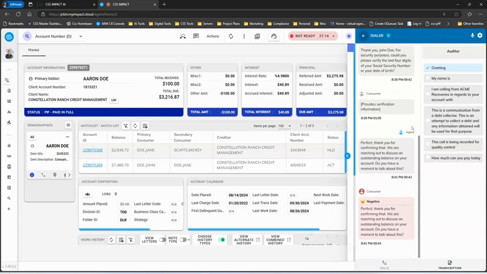Okay, so that is what we call Talk IQ. These 4 features: the real-time transcription, the word spotting, which at the end of the day is coaching the agent as to how to react to a sentence or a phrase from the consumer, the sentiment analysis, and the auditor, which will gauge if the agent followed the company's defined protocols for an exchange with the consumer.